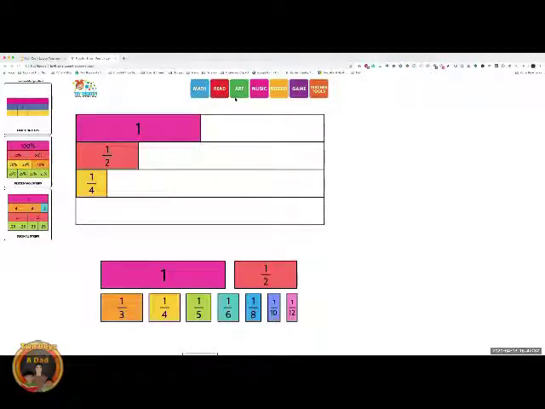Now what I would have the kids do is, well, first I would use the annotation tool that's built into Zoom to do some writing on the side. So I'm going to click this thick marker one and I'm going to choose red and I'm going to write 1/2. And on the other side over here, I'm going to write 1/4. And then I would ask the kids to think through this and say, is it greater than or less than? And then they can show me on their screens, either through a paper or some kind of hand signal, showing me, is it greater than or less than? Which inequality symbol are you going to use? So obviously 1/2 is greater than, and we would do that.